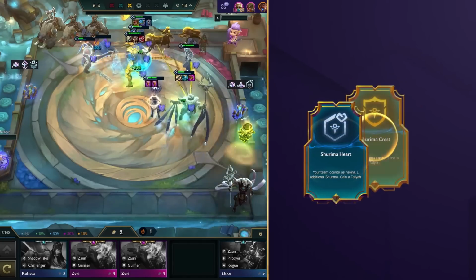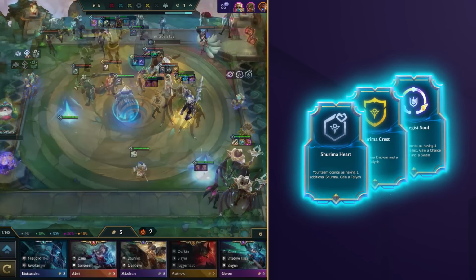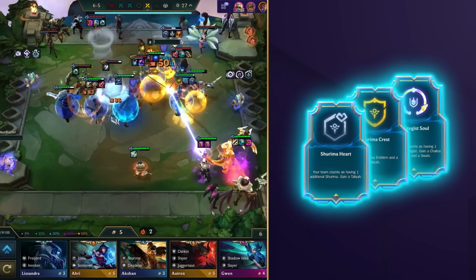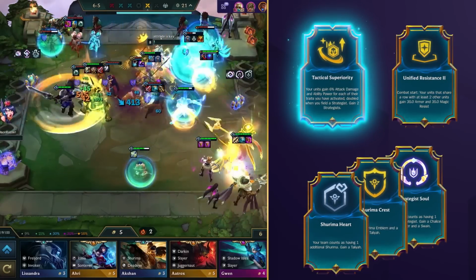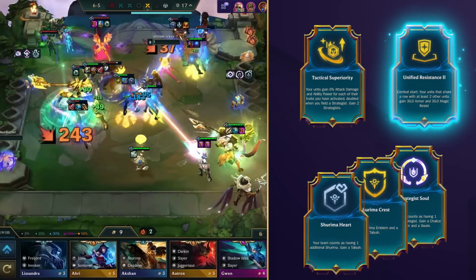For augments, you ideally want to get yourself a Strategist or Shurima emblem with a heart, crest or crown of either trait, as this will allow you to play this comp easier and be more dynamic on what's being contested. Tactical Superiority was also made for this comp, so definitely don't miss out on that one if you do get the chance. Aside from that, any other generally strong augments like Unified Resistance will also help you out too.